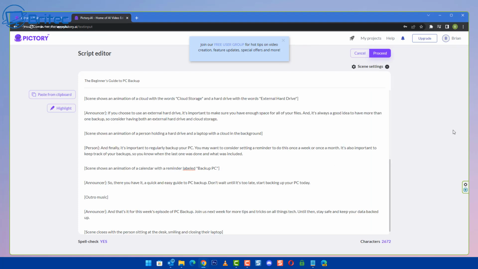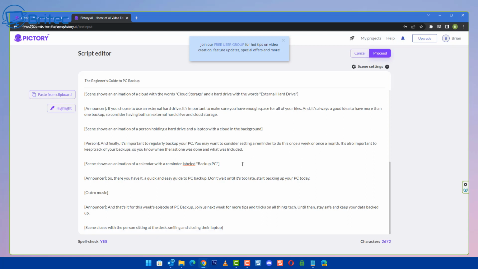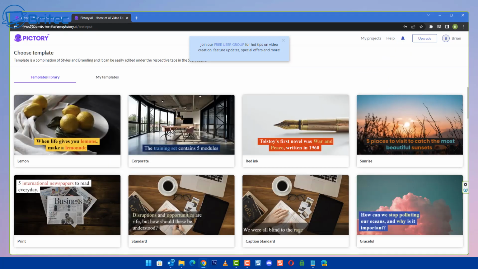Okay, so I've pasted in the content that ChatGPT created for us here. And basically, I can now go in here and tidy this up if I wanted to, correct for spelling mistakes or words that I don't want to use. I can remove, say, for instance, the brackets with announcer, and you'd go inside here and edit it to suit your needs, okay? To make it look nice and clean. And once you've done that, you can click proceed.